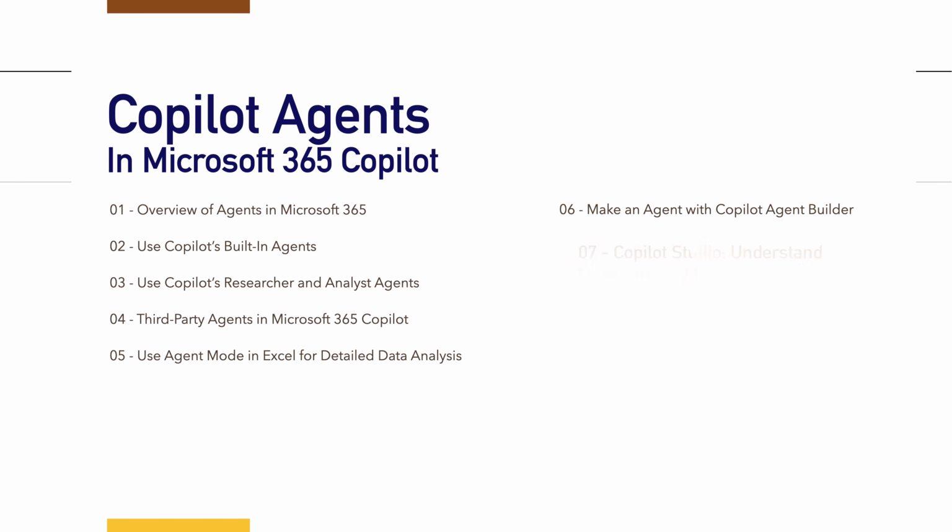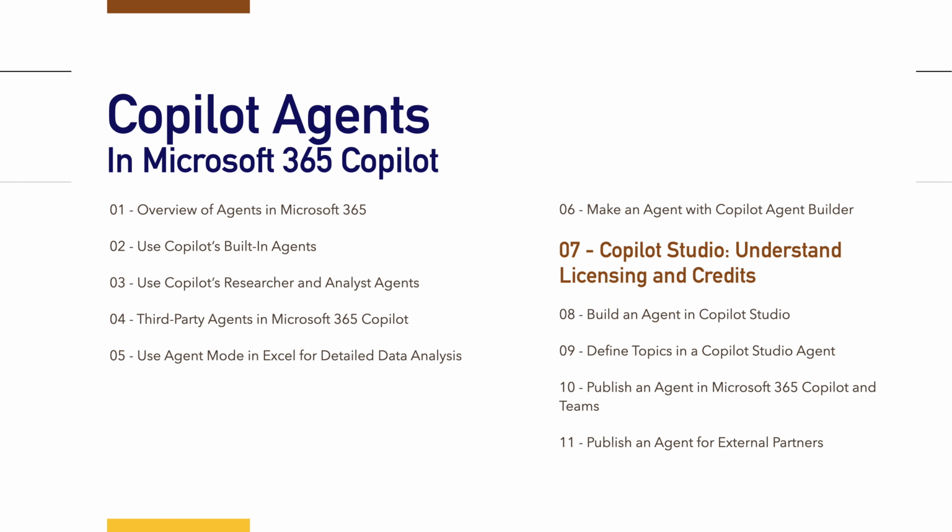If you get to the point where the agent builder is not able to do what you need, you may want to consider Copilot Studio, which offers sophisticated tools for building more complex agents. However, working with Copilot Studio does require the participation of your organization's Microsoft administrator, who will need to set up licenses, pay for usage fees, and help with the deployment of the final agents. So there are some details that you will need to work out with your administrator, and we cannot cover all of those details here in this course. But in this video, I will help you understand how the licensing works in general. This will help you decide if you want to jump into Copilot Studio, which we will do a little later in the video.